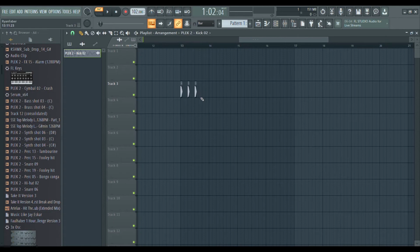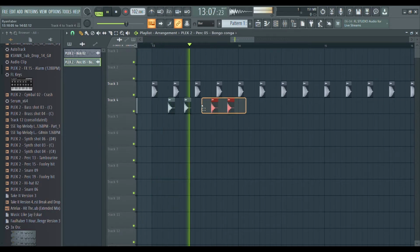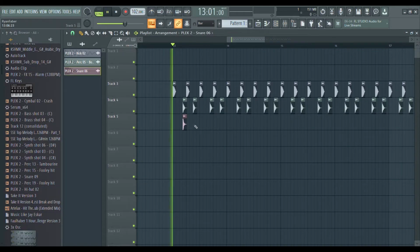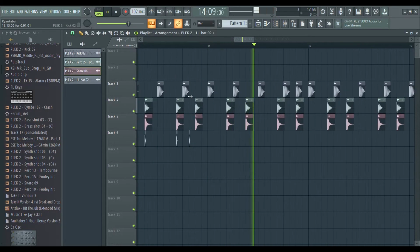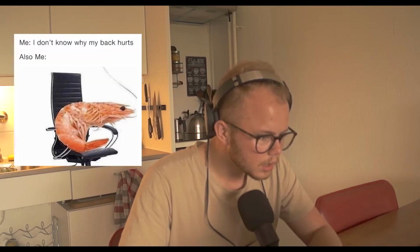I think that in moombahton, one of the most important elements is the rhythm. So I'm gonna start off by creating the drums. It's a good snare, let's add this snare. And I've already got a moombahton hit, ladies and gentlemen. No, I'm kidding. Layer it with this snare. Let's add a hi-hat on both the snare, and the kick.